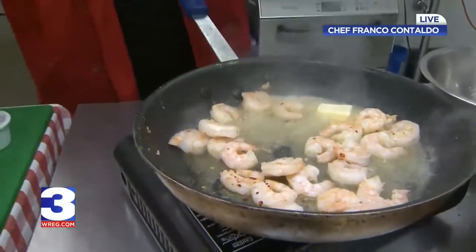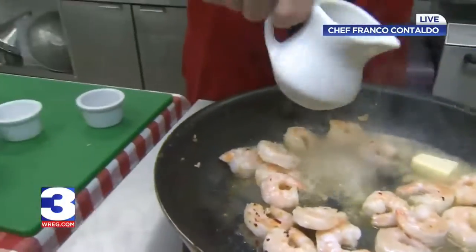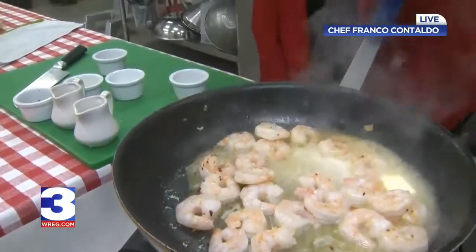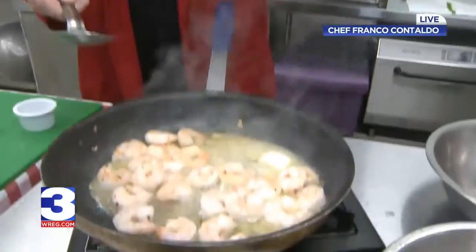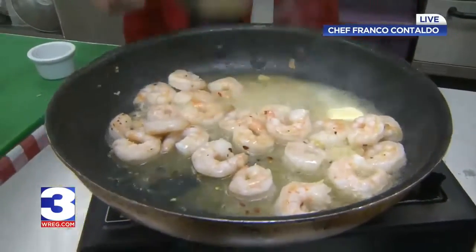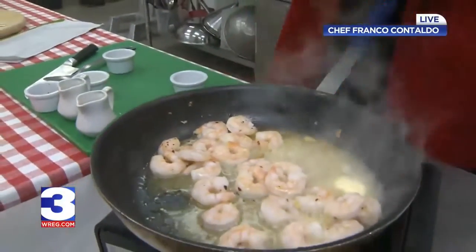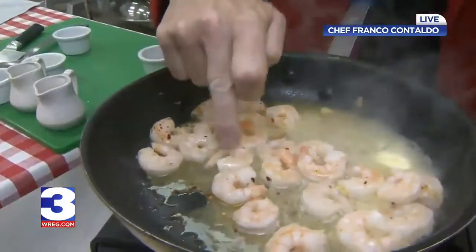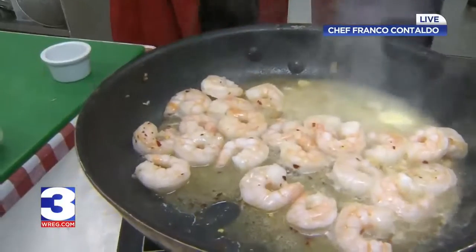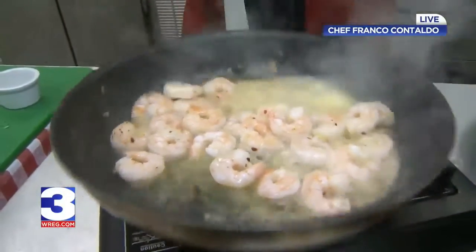What temperature are we talking — like medium on the stovetop? Yeah, low-medium. When you do it initially for the shrimp, we want to make sure it's sort of mostly cooked, kind of partially cooked. We're going to add a little bit of sparkle for this, which is crushed red pepper. Again, you have your salt, your olive oil, and your garlic. Now, how do I know when my shrimp is just partially cooked? Because I don't want tough shrimp. Go by the feel — as long as it's sort of nice and firm, you've got it all done.